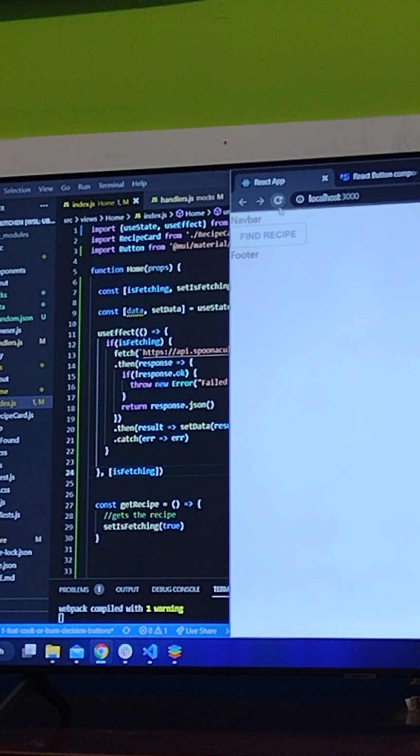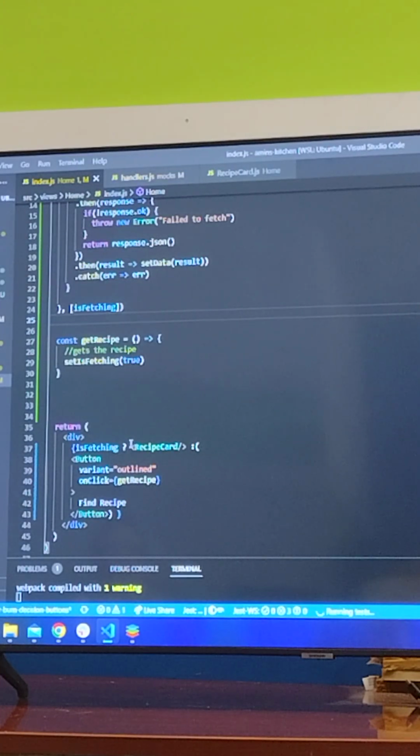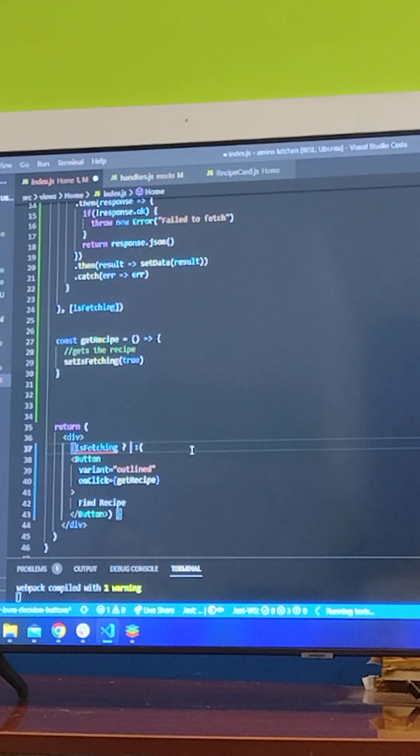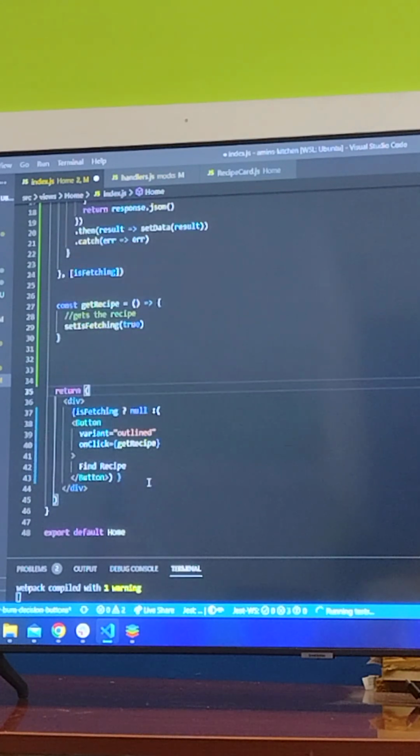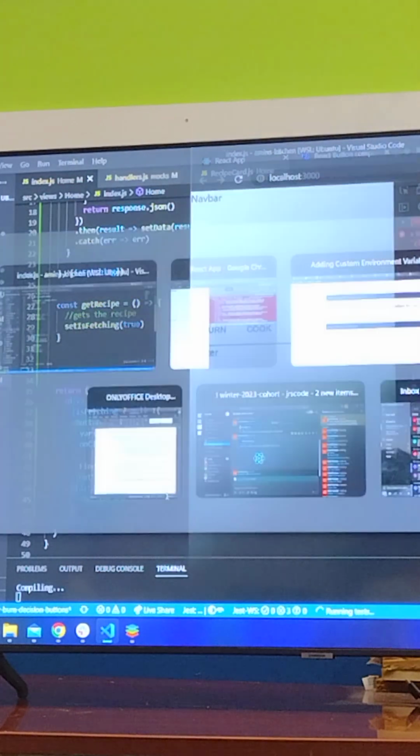So now, when we refresh, we have no fetch request happening. When I click on the button, it sends the fetch request. But now our card shows up, even though we're not passing data in it right now, there's no data yet. The fetch request hasn't finished. So I'm pulling this back out of is fetching, and I'm going to set up a different conditional render based on data. So if there's no data, we're going to display null, else we're going to display our recipe card.